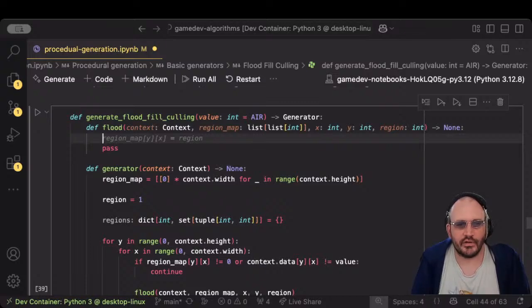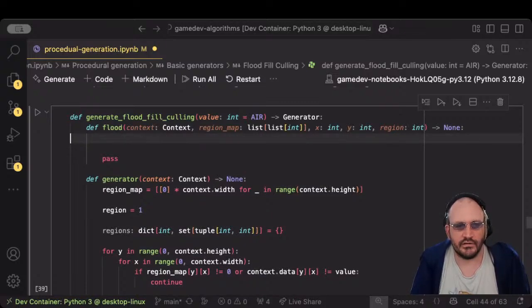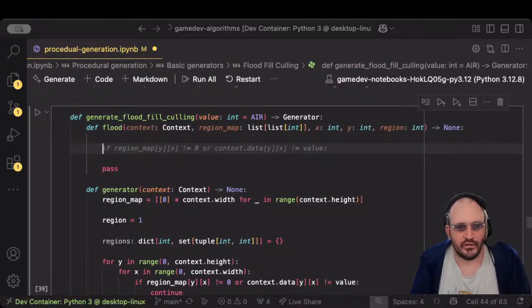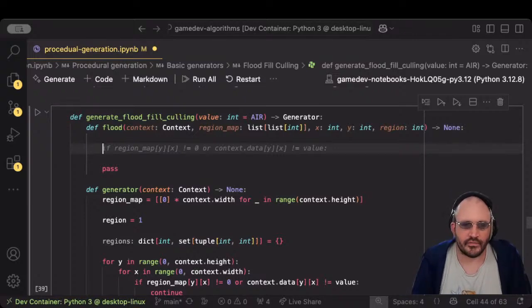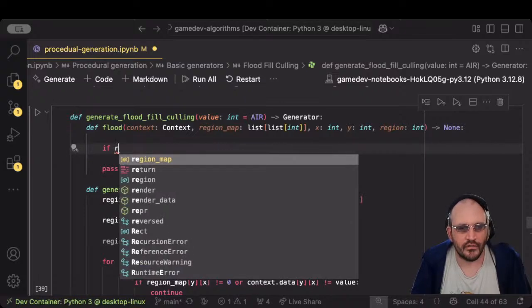So, okay, first thing we're going to do is look around the cell, the item we're in.